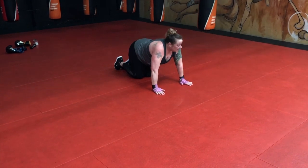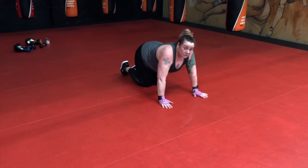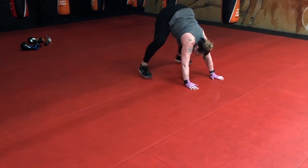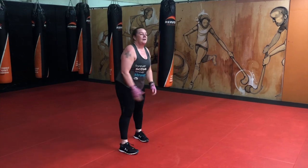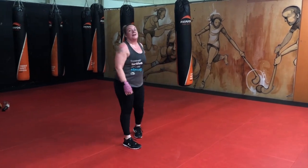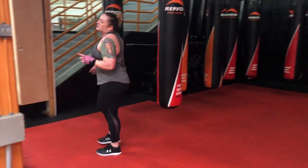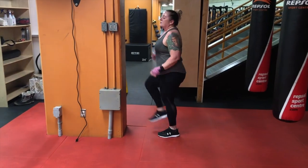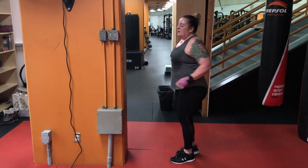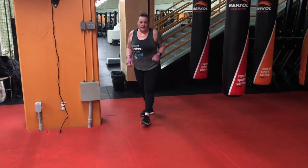Now, any of these can be done from a downward dog position. If you have shoulder issues, knee issues, bring it up to a standing curtsy, okay? Straight out. Then, we got toe taps. Done on any higher surface, straight in, like so. You can walk it if you want, toes out, any of the above, okay?